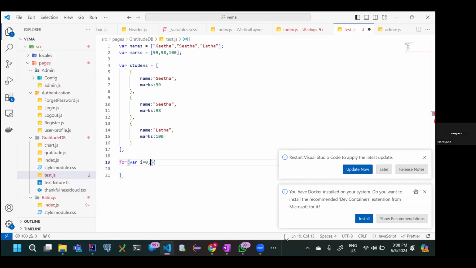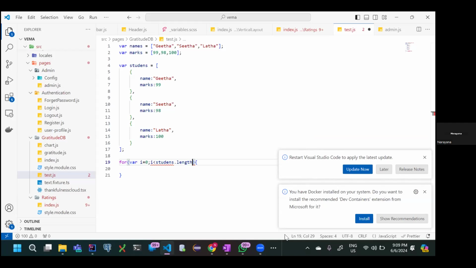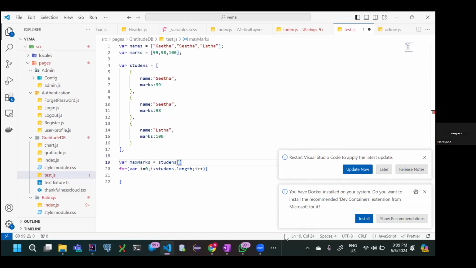i less than, you can insert, i plus plus, marks equal to students of 0.